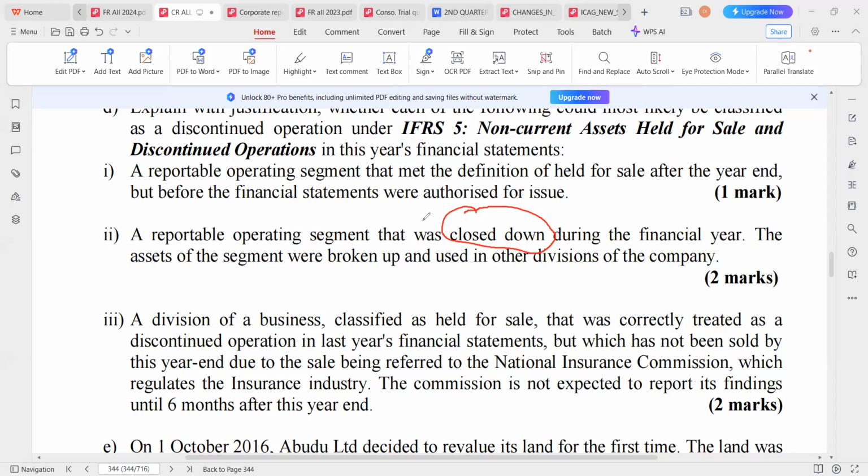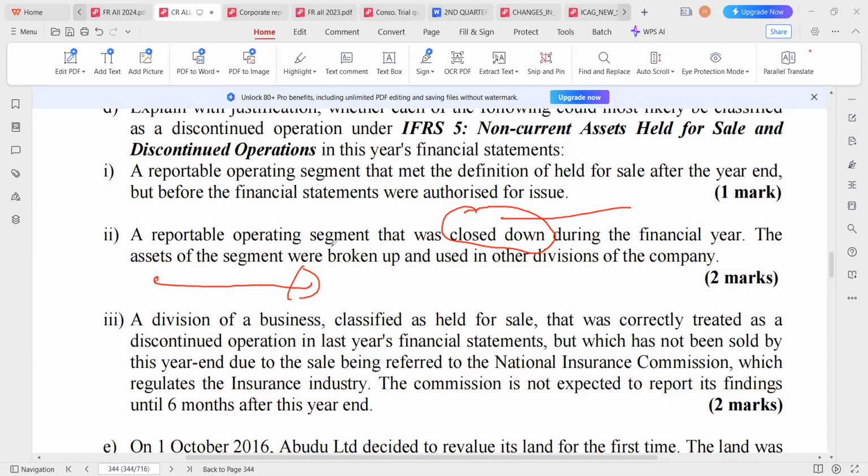In Unibank and the banks that collapsed, didn't they use the assets to do something else? Not all of them. Didn't they use the assets to form a new bank? Some of the assets, yes, were sold. What happened is that once you have shut down an operation, whether you are going to use the asset to do something else is outside the scope of IFRS 5. So long as you have closed down a reportable segment, it qualifies to be a discontinued operation.